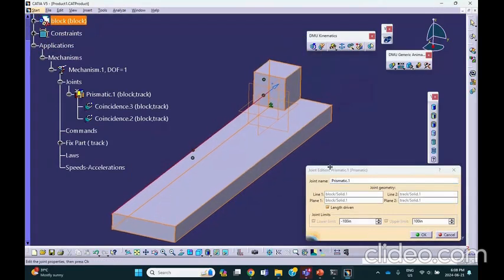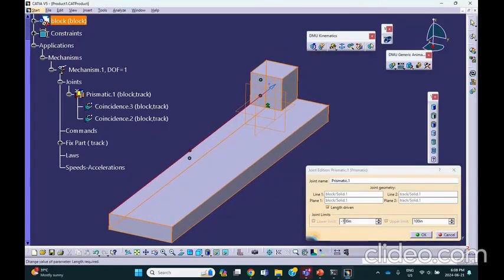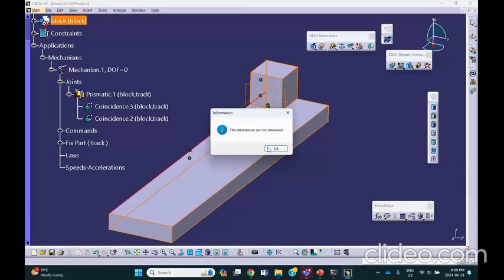And notice that right now, the joint limits are minus 100 inch to 100 inch. Now, it is okay. It's just that it's unnecessary. I can go from 0 to 100, but then I'm going to flip this direction so that it moves in the other. See the arrows? See? I want it to go in that direction. Really, that doesn't matter. I'll leave it the way it is. No problem. Mechanism can be simulated.